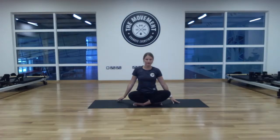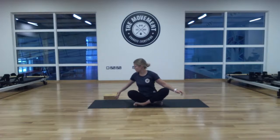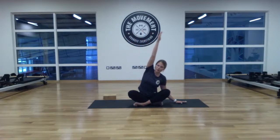Just keeping that left hand down onto the mat. If you want to take your block out now, then you're more than welcome. Or you can leave it here, completely up to yourself. Keeping the left hand down on the floor, we'll take a nice deep breath and we're going to reach that right arm up towards the ceiling, and then we're going to come into a small little side bend.